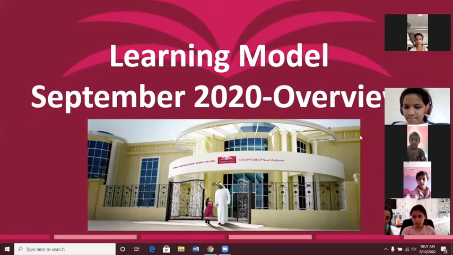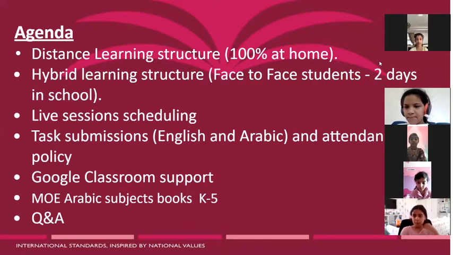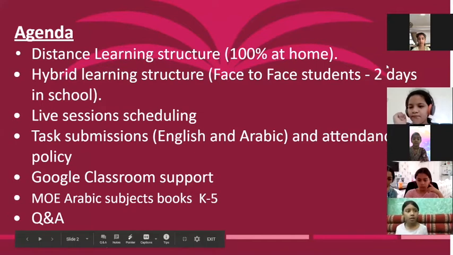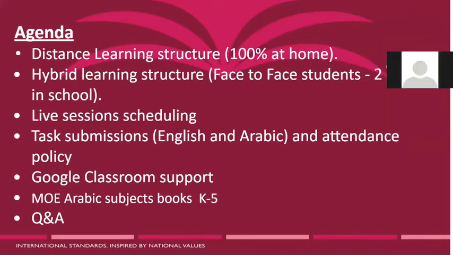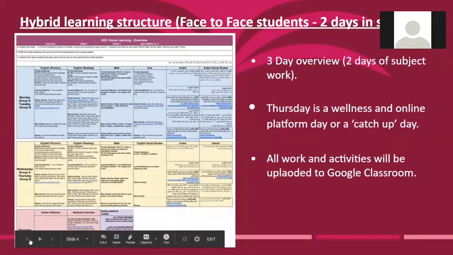Miss Shakila, can you just put up the agenda? The first thing I'm going to walk through today are the two types of models. The first one is the distance learning model, when your student is 100% at home. They don't come to school, they're staying at home 100% of the time. I'm going to go through that first.